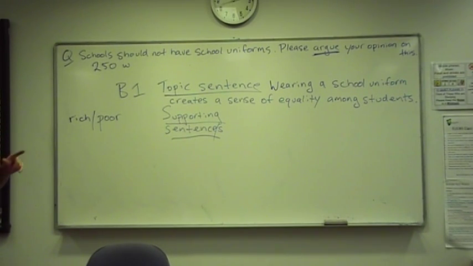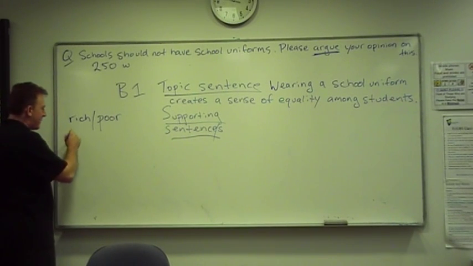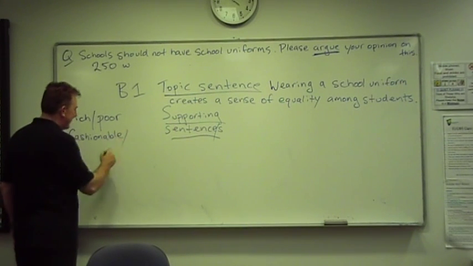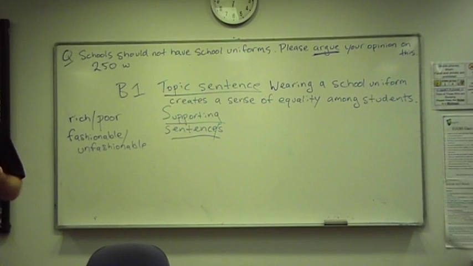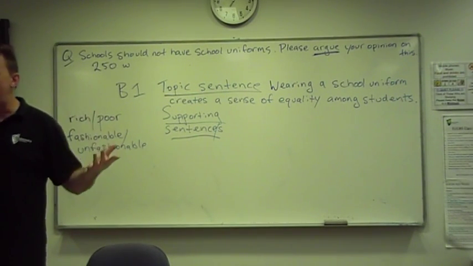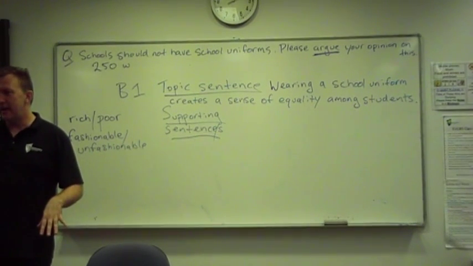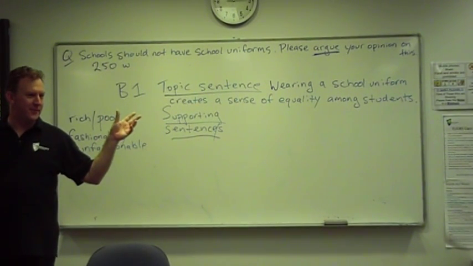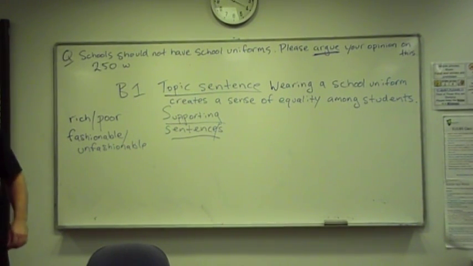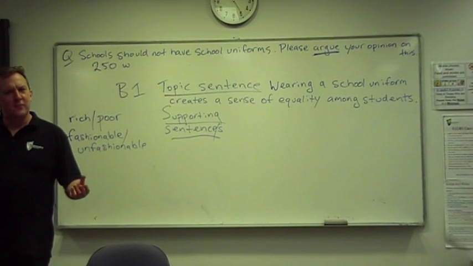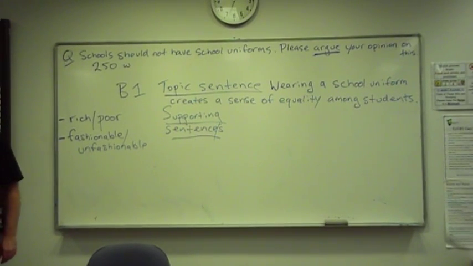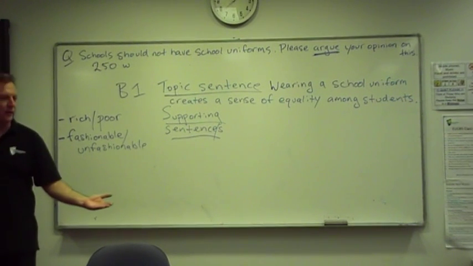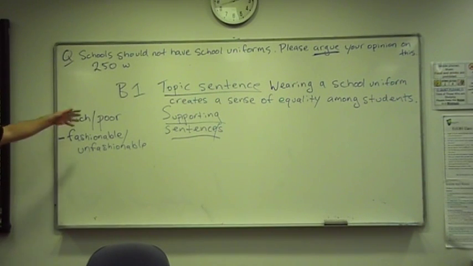Yeah, one is fashionable, the other unfashionable. Do you know the difference? Two children might have the same amount of money, but one student just has no idea about what is good to wear. They don't know what is cool. One child has Nikes and Levi's. The other one doesn't understand what is fashionable and unfashionable. What is in style and what isn't in style. What's another way equality? Rich, poor, fashionable, unfashionable.